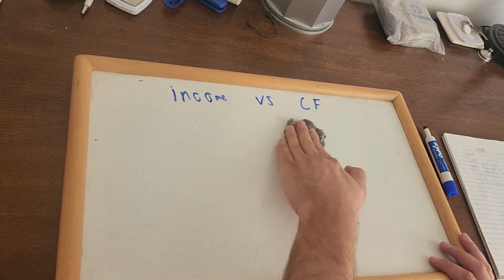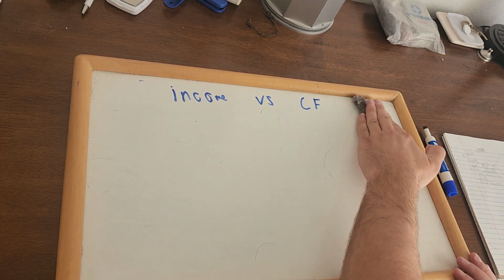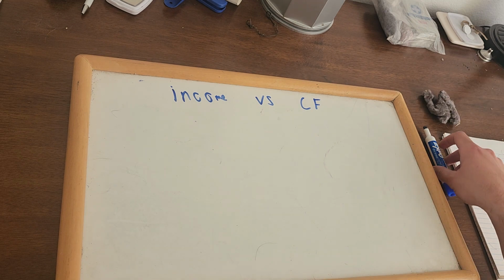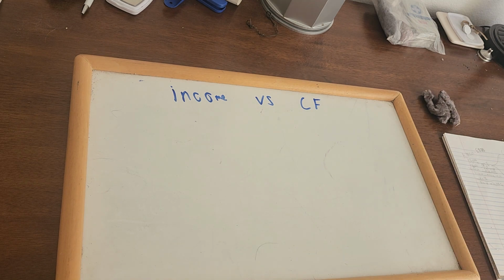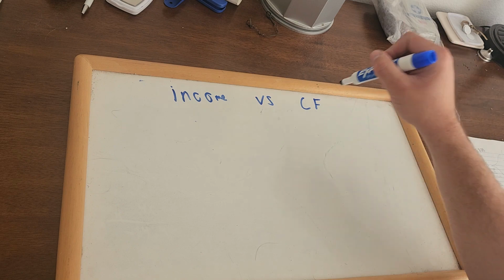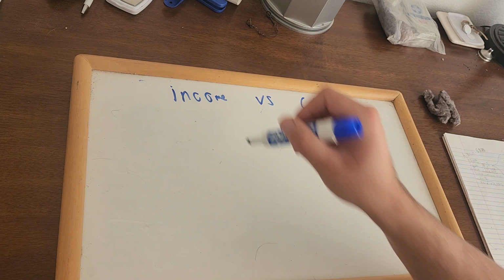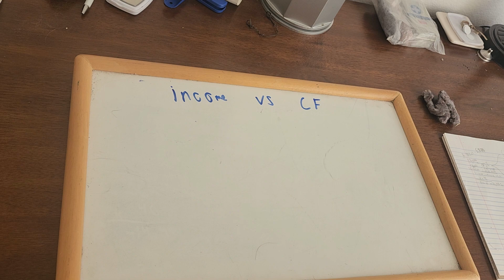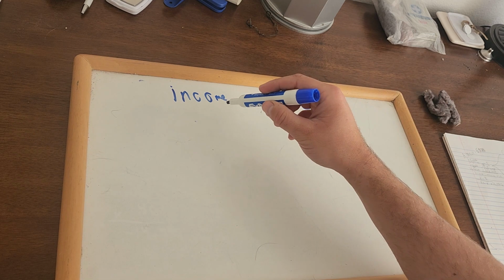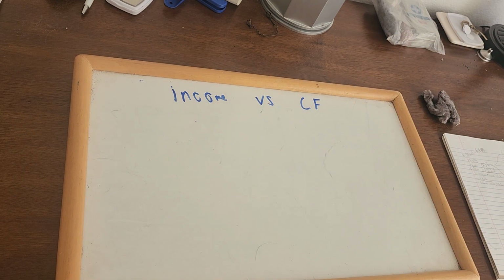So the reason why I have income on the left and cash flow on the right is most people focus on income when they should be actually focused on cash flow. And what they do is they call their cash flow income. They see a property that makes negative income and they get very afraid. I'm going to show you how this property makes negative income and positive cash flow. And that's money that we can actually go out and spend without having to pay taxes on, which is great.